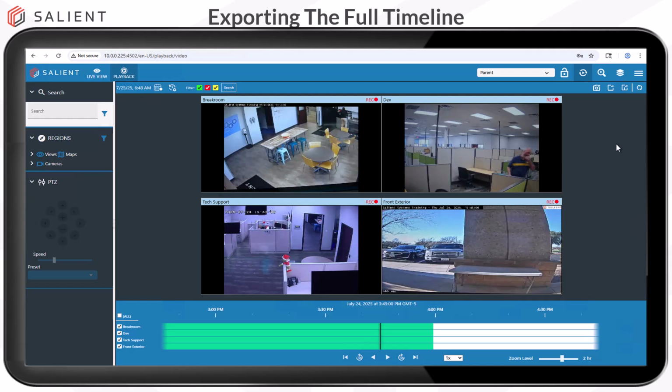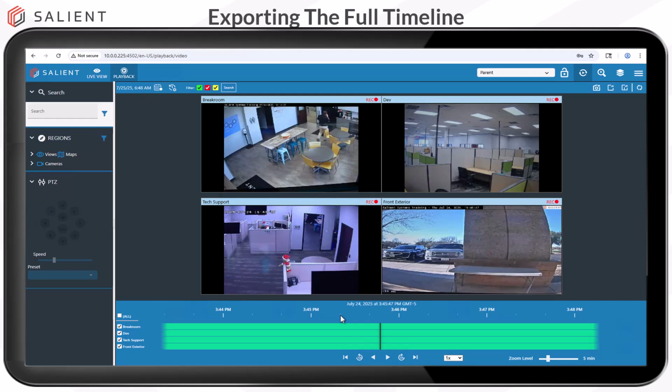If you're going to use the full timeline export, understand that for each camera stream you have selected, you're exporting the zoom level of the timeline. So if you're zoomed to 2 or 6 or however many hours, you're going to place all that video in your export queue. What you want to do then is zoom your timeline in so that it contains the video that you want to export. Then you can drag your timeline and position it exactly where you want to capture the footage.